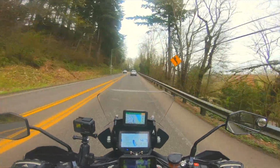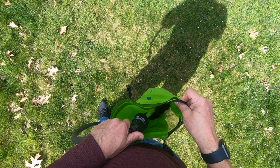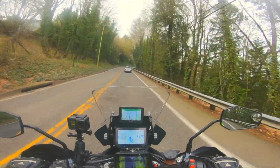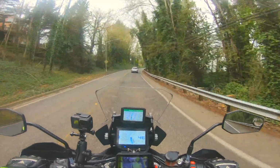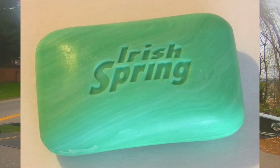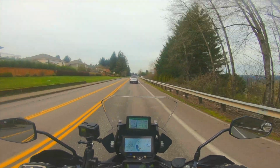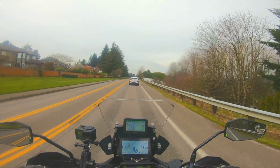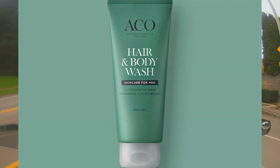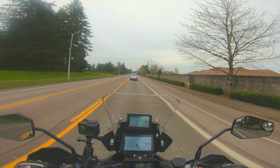Basically, put your items in the bag, fill it about 1/3 full with water, and add some kind of cleaning liquid. I've never used actual washing detergent. I suppose you could throw a bar of soap in there and wash it around. I tried it once, but found it not quite as efficient. You didn't quite get the soap suds from it. Like I said, body soap and shampoo all work very well. Put that in there with the water and seal the bag.